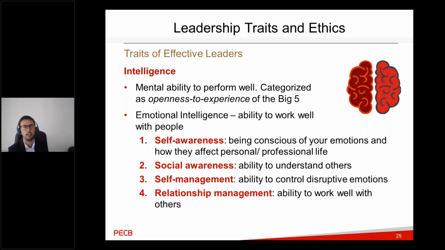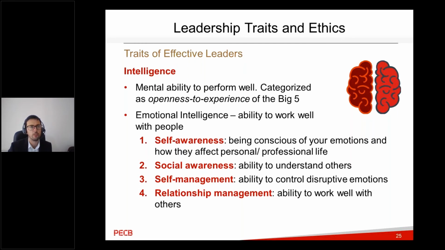And finally, emotional intelligence also is related to relationship management. And relationship management relates to the ability to work well with the others, which is also dependent on the other three characteristics that we discussed above. So knowing themselves, self-awareness and self-management, as well as empathy or social awareness, are important elements when we want to build relationship. So successful leaders, in fact, try to build relations by communicating, responding to people's emotions, handling conflict, and influencing others in a positive and ethical way.